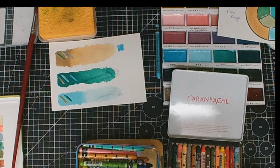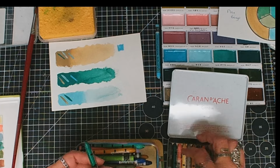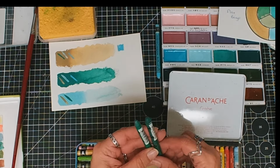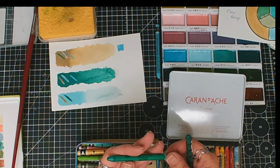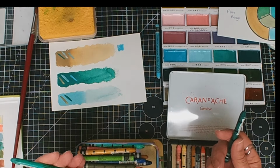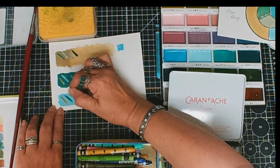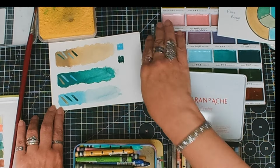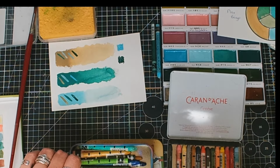Then I need a green. We've got these two that might work. What are these called? This one is called dark green, and this one is called emerald green. So maybe dark green will be better. Let's just, yes, because it gives us a nice dark. Okay. So there is my second Neo color.